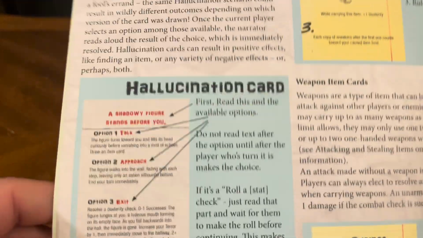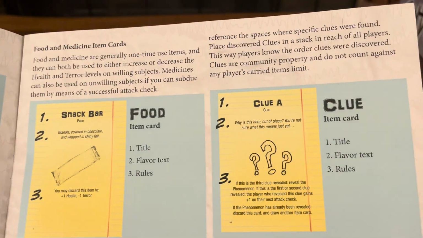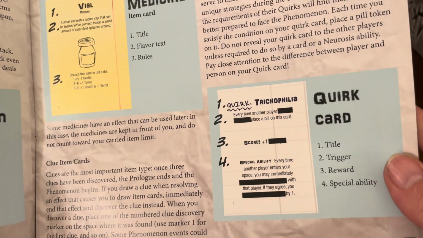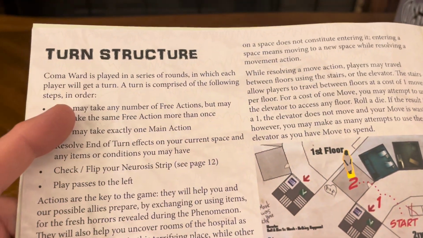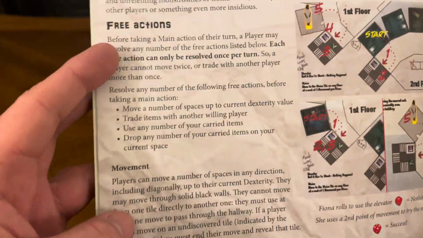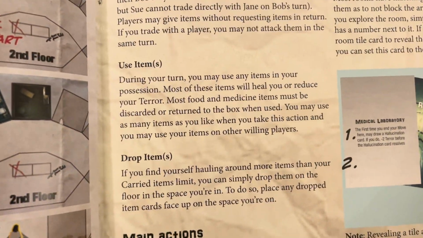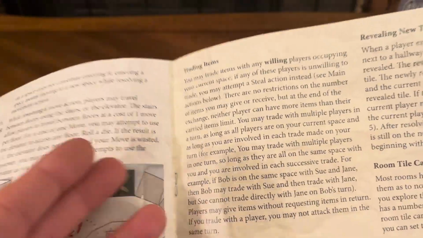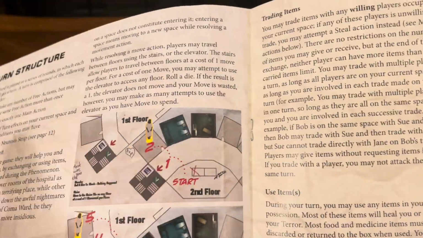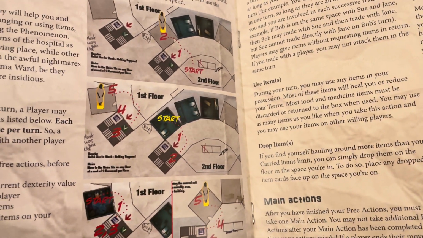Hallucination cards, clothing item cards, weapon cards, item cards, food and medicine cards, quirk cards, clue item cards. So our quirk cards: title, trigger, reward, special ability. Turn structure, free actions: movement, trading items, use items, drop items. Again, trading items, I like the word that's highlighted. It says willing. Because again, you don't know whether you're with a good guy or a bad guy. You don't know anything about anybody else that's playing the game with you. This game's not really for solo play.